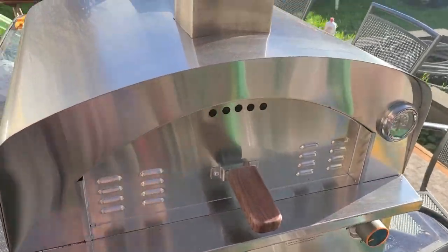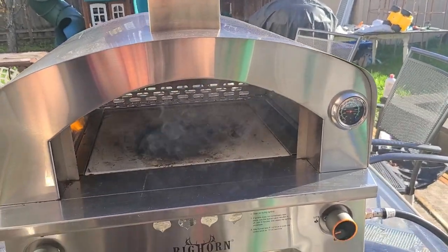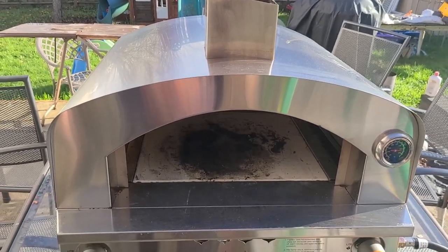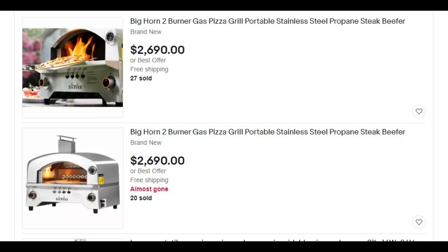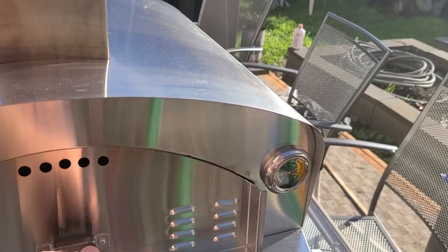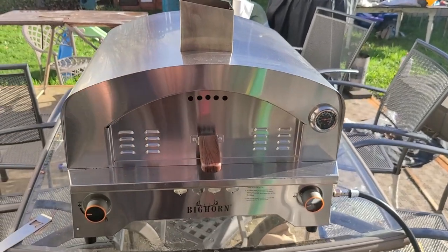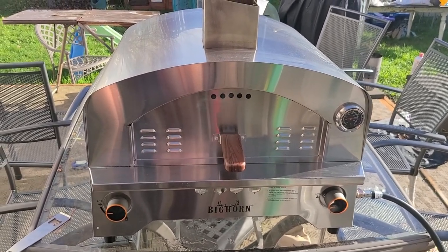Overall, those are just my quick thoughts — I really like it. The person I bought it from on eBay: I paid $259, and currently they're selling it on eBay for $2,690. I don't know if they understand supply and demand, but if you pay that much you're insane. I don't care how much I like it — it's not worth that.